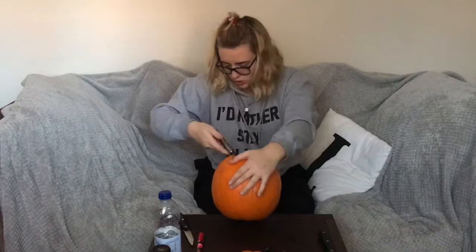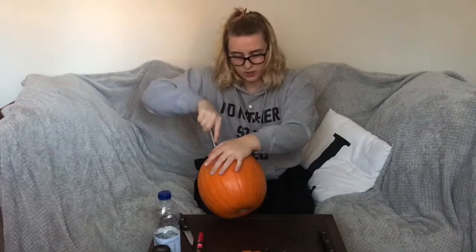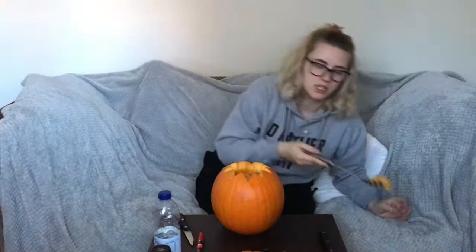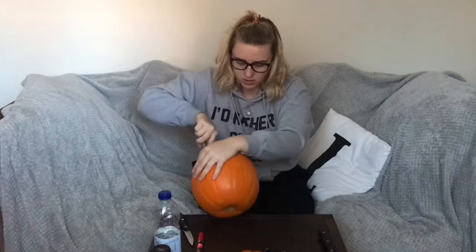Let me know, guys, what you do during Halloween. Do you go pumpkin hunting? I know some people go, not hunting, but they go into a field and get their own pumpkins. I mean, it looks fun, but it also doesn't. You just pick your own pumpkin. You could do that in the shop, but you'd actually have to pay just to go on a field and pick your pumpkin. But I think their little secret is buying them from the shop and then just scattering them around on the field. They probably don't grow them, to be honest.